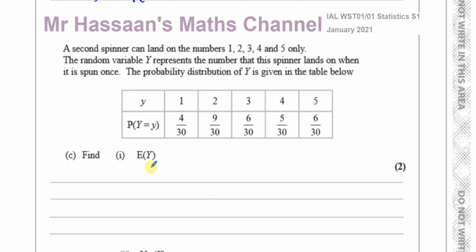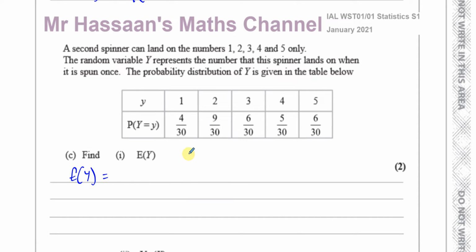So first we've got to find the expected value of y. This time it's not going to be right in the middle. If they were all equal, then it would be right in the middle, which would be 3. But now they're not equal, so what we have to do is multiply each of the random variables by its probability and then find the sum of all of them. And that will be the expected value of y.